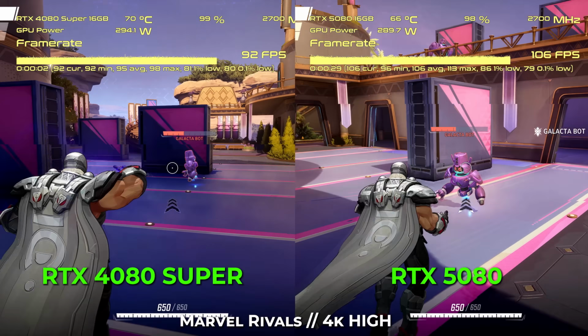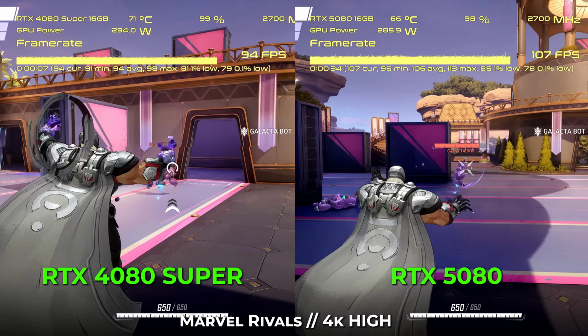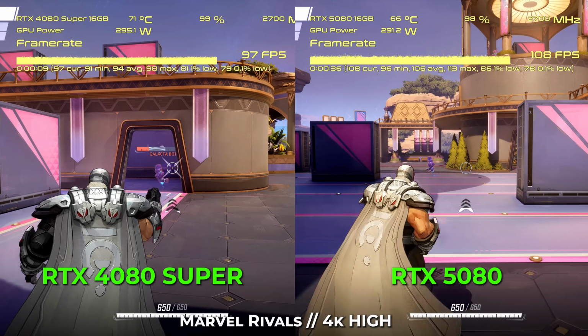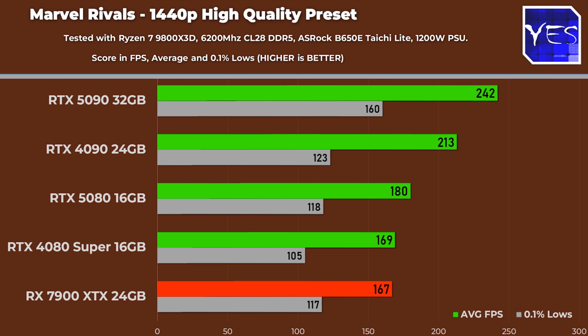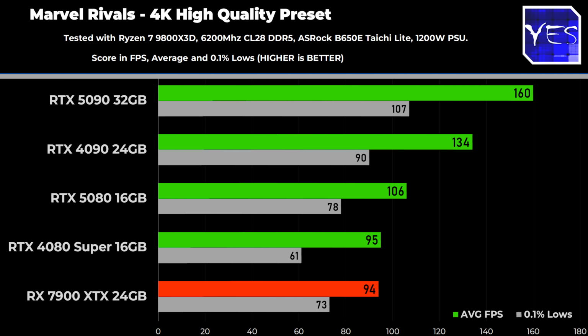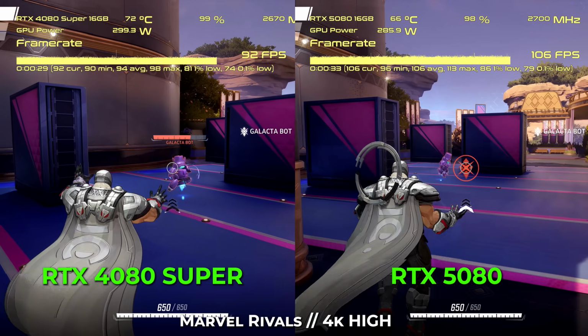And then if we move over to Marvel Rivals, this is actually the worst title for an FPS increase with the 5080 versus the 4080 Super, especially at 1440p, where we only saw roughly a 6% gain in performance. And then going up to 4K, we only see roughly an 11% performance increase here. So Marvel Rivals, at least when we're looking at the raw performance figures like we are now, doesn't show much of a gain at all.